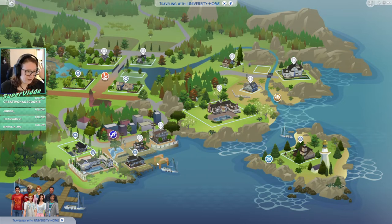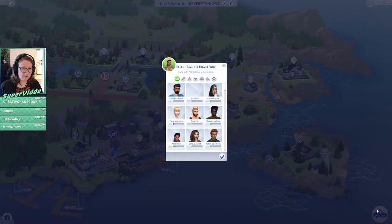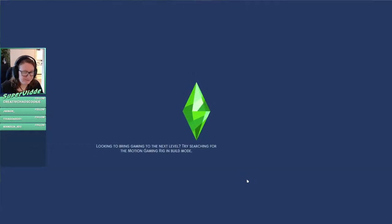So where can we go? We can go to the bar over here or the lounge. No, it's a restaurant. Okay. Well, let's go to the restaurant. I frequently change what these lots are because there are not enough lots for everything in the game. And it's so stupid. So, yeah.